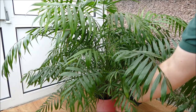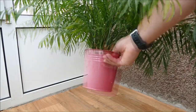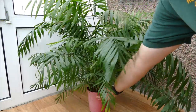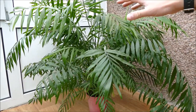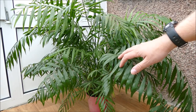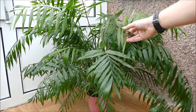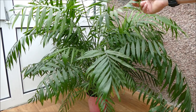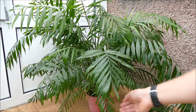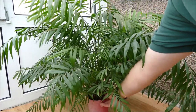When I first got it, I took it out of the inner pot and planted it into the decorative pot, which gave it roughly two to three times the growing space, and it's grown quite well. It's always been in a very dark location in the house and done well with very little sunlight. Recently in a sunnier location it got a little scorched — you can see some damage on the leaves — but it's just got to a size now where it really does need a bigger pot. For the size of plant, it has a very small pot and is desperately needing repotting.